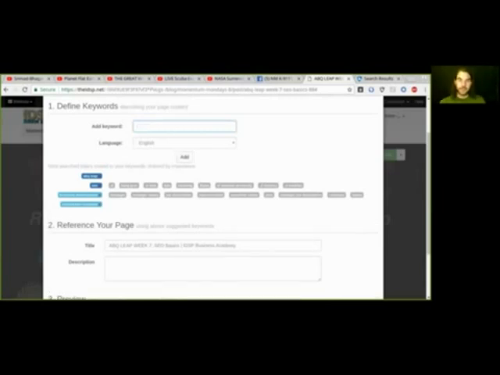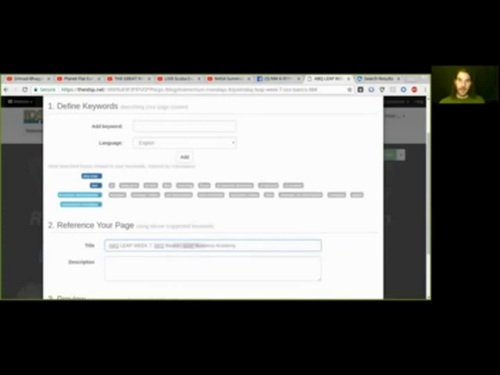So we notice that there's a couple different shades of blue that are showing up here. So the dark blue is identifying that these words are in the title of my blog page here. ABQ Leap is showing up right here at the beginning, and we also have SEO in the title. Business Development and Momentum Mondays are a lighter shade of blue, so this shows that these are relevant to my website, but not in the title of the page.